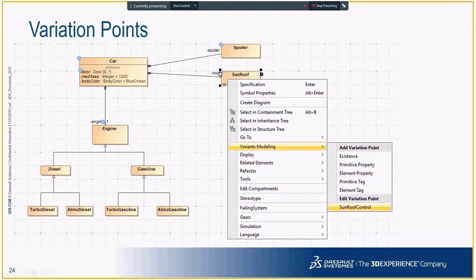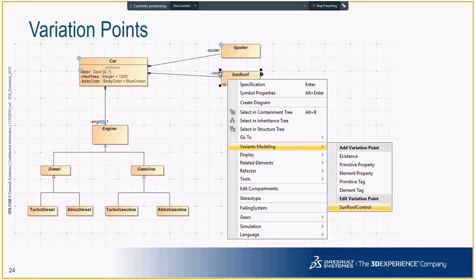Primitive tag and element tag are the same, but not for UML fields, but for tag fields coming with some profile. So let's say requirement text would be a case of a primitive tag variation. If we want to change requirement text, that would be a primitive tag variation point, because we are modifying the text tag, and this is a string, so that's a primitive type.